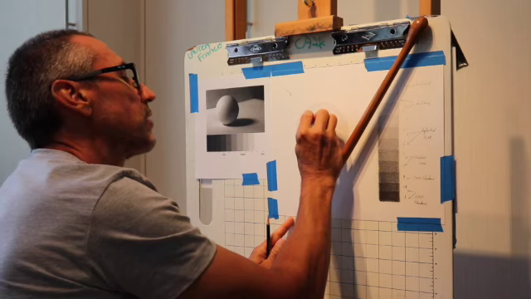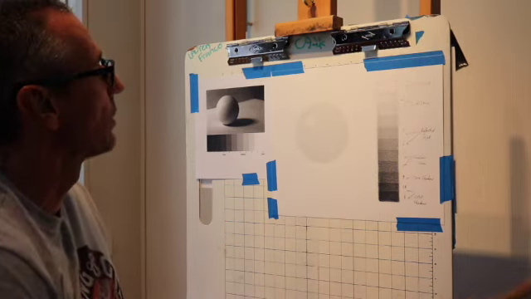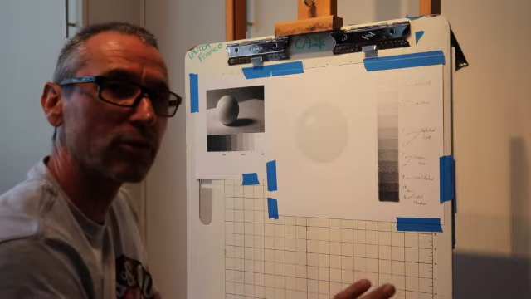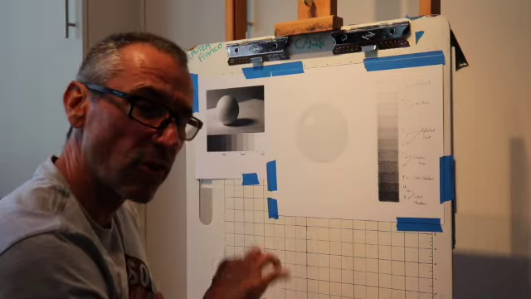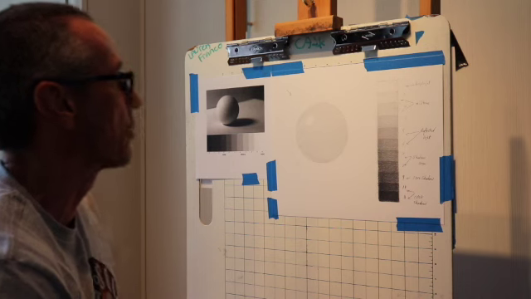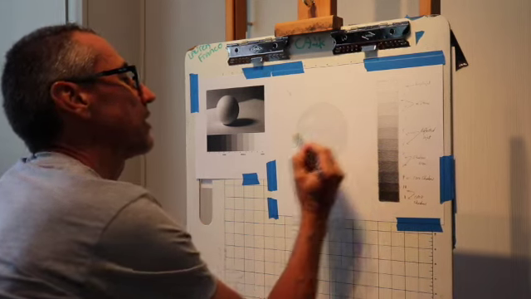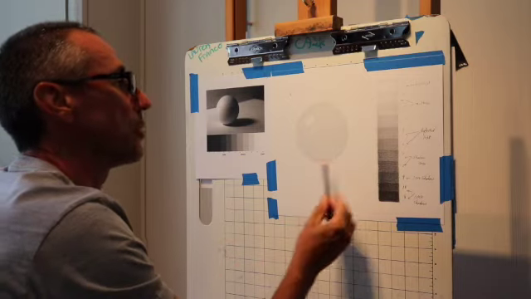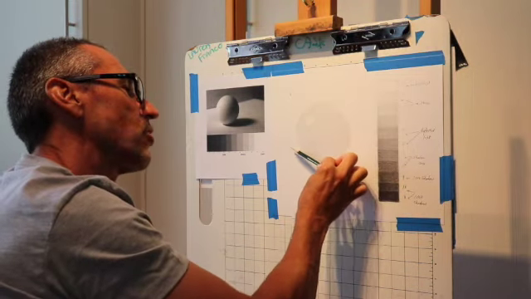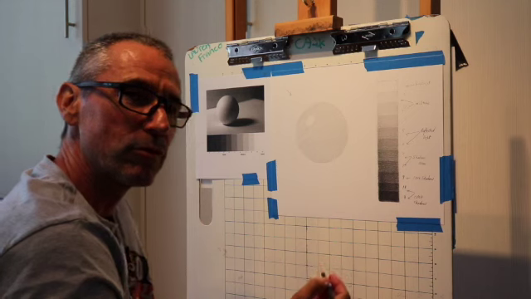And again, I'm going to create this kind of oval effect. And that's good enough for now. So remember, we're not finishing this drawing, we're setting up all the parameters. Notice that it's got this arc kind of effect happening here. So we're following it because the form is actually going this way. So we want to be able to follow that form.